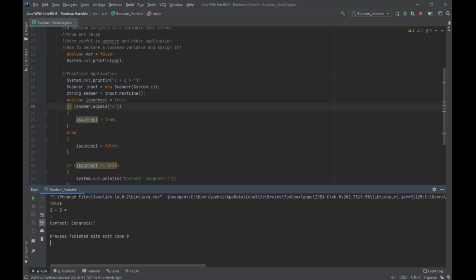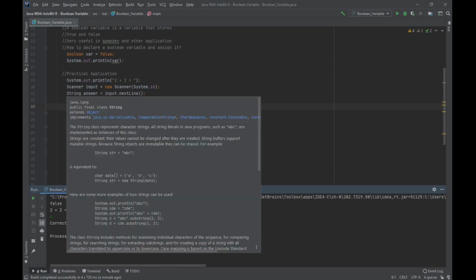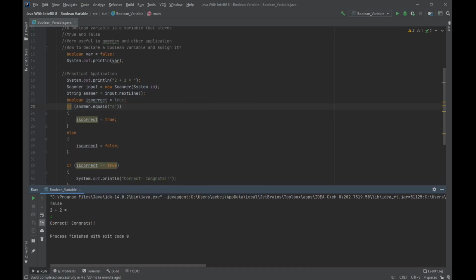After all of this fixing, I managed to get it working the right way. So when you put 4, it gets you correct. Congrats, like we expected. So the lesson here is, when you're using a string in an if statement, put dot equals, and then if you're doing 2 plus 2, it's not 2. Put 4 on it, okay? Make sure it's the correct answer in the if statement, so that way you don't go nuts about it.